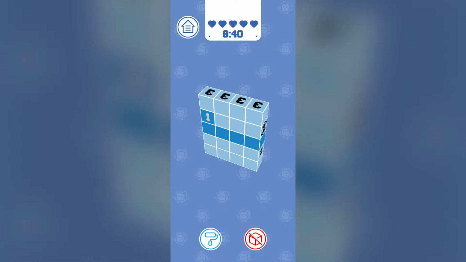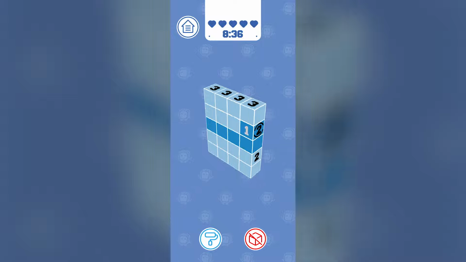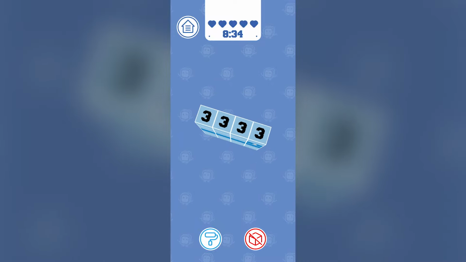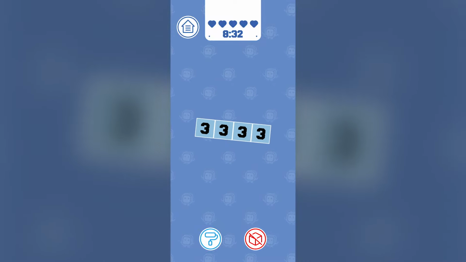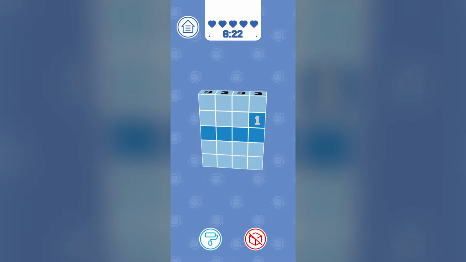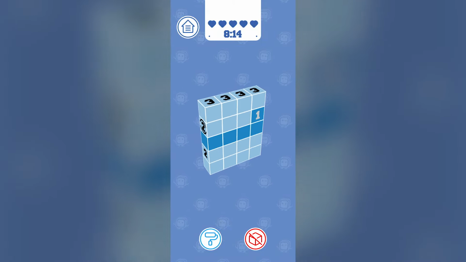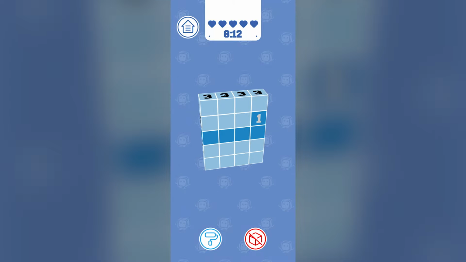But with this, it's in 3D. Yes, there is another dimension added. So I'm just going to talk you through this little example right here. At the top, we see these threes. That means within those columns, there are three consecutive blocks joined together. Now, because there are 5 within this row, we know that the middle one has to be filled because there's no way, if we started from one end or the other end, it doesn't matter. That middle one will always be filled. So we can fill that out quite nicely.